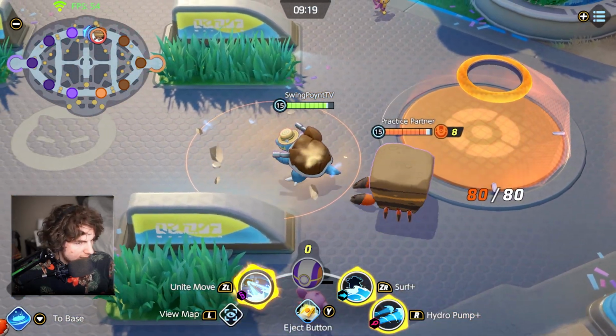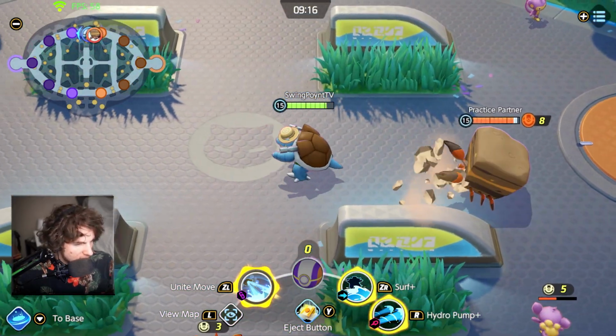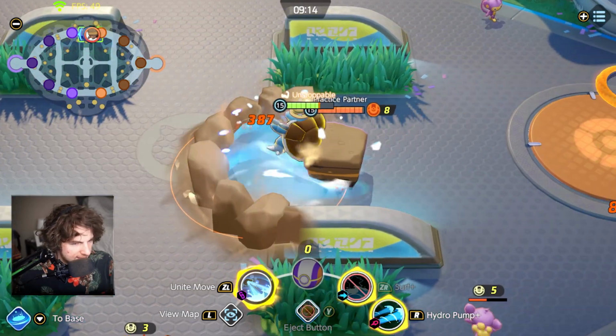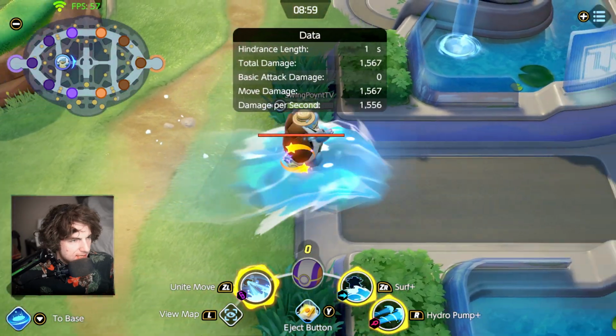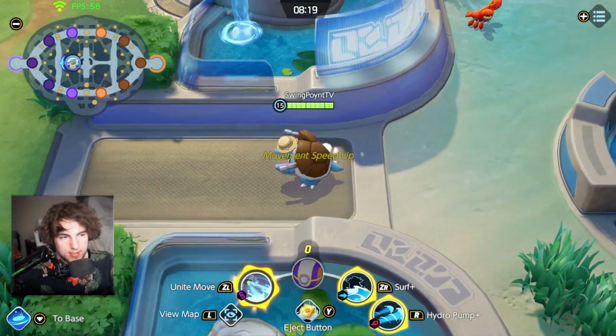So, that's a pretty neat little trick that Blastoise has here. I don't know if that's intentional, because it looks like he gets a little hung up over there. But if he gets you like this, you can totally be like, bye! Something else to know about Surf here is it does 1567 damage. A lot of cool things you can do with Surf.